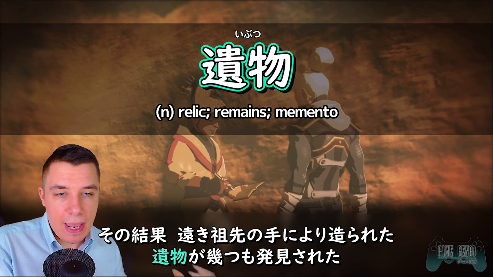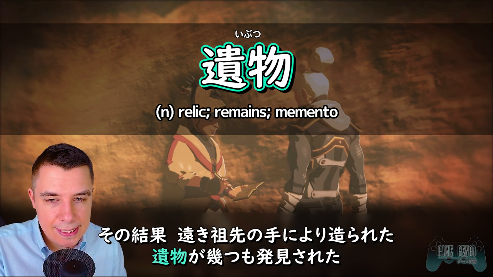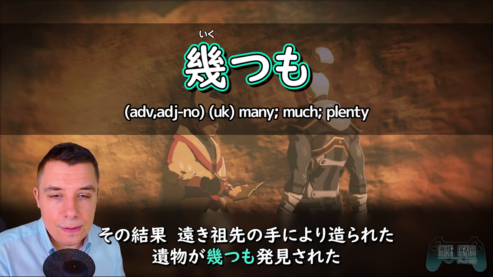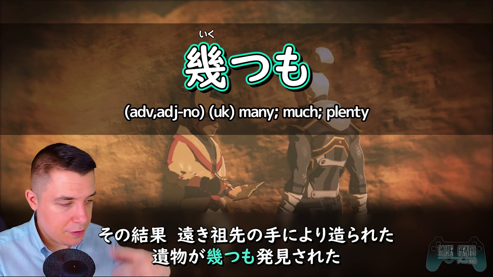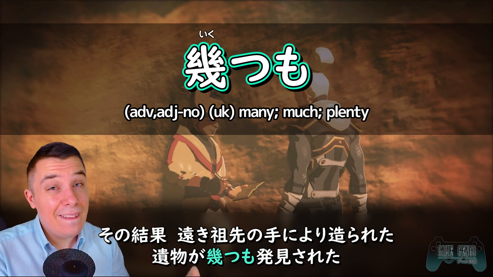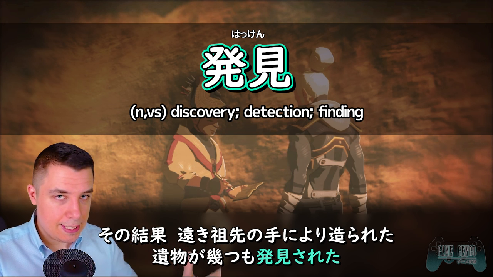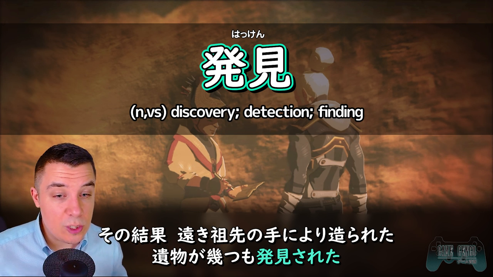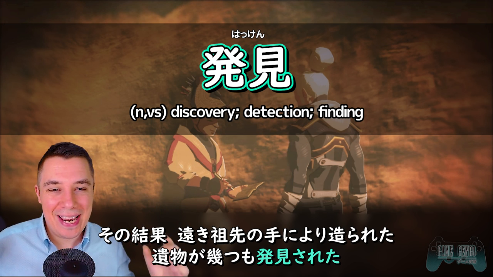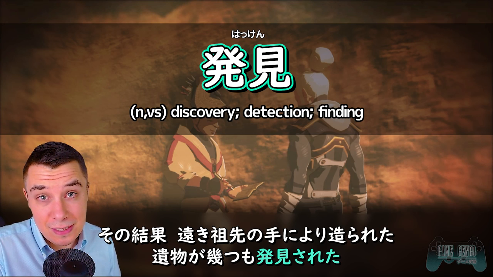So by the hands of our distant ancestors, tsukurareta ibutsu. Ibutsu is relics or remains. So the remains that were made by our distant ancestors がいくつも発見された。So いくつも is many. This just means a lot of something. So いくつも, so many of them were 発見された。Now 発見 is to be discovered. された is this passive form. So it was discovered. What was discovered? Those remains that were built by the efforts of our distant ancestors.